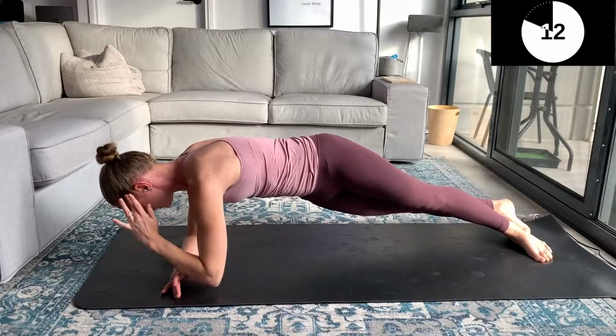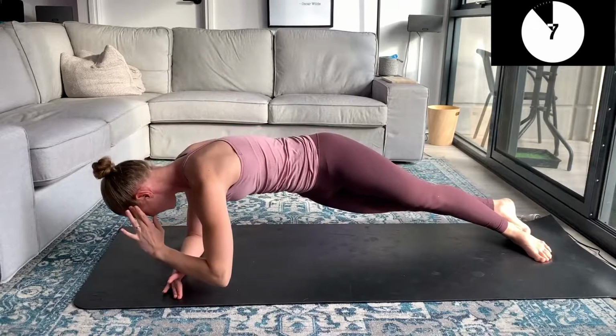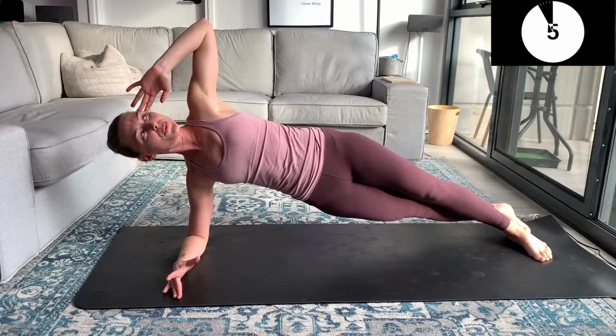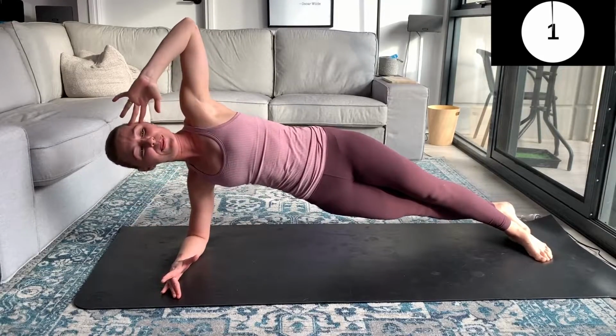And we can do the other side later. Good, just 8 seconds to go. It's getting hot in here, I should have opened the door. And lower down. Next one is our mountain climber.